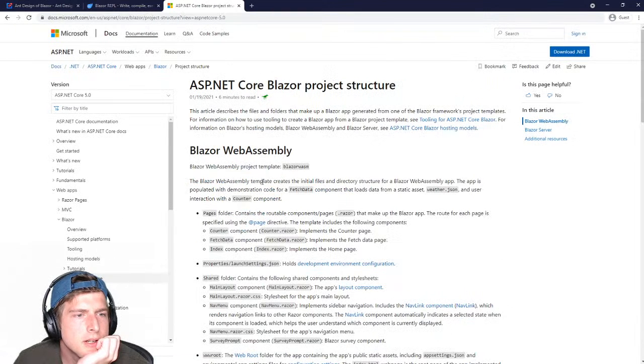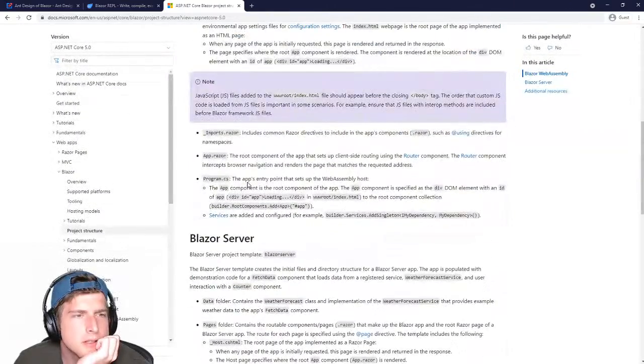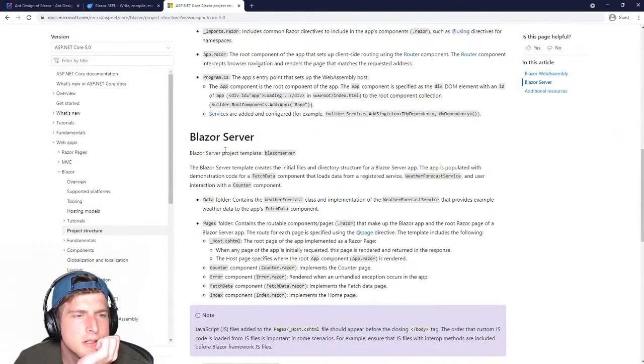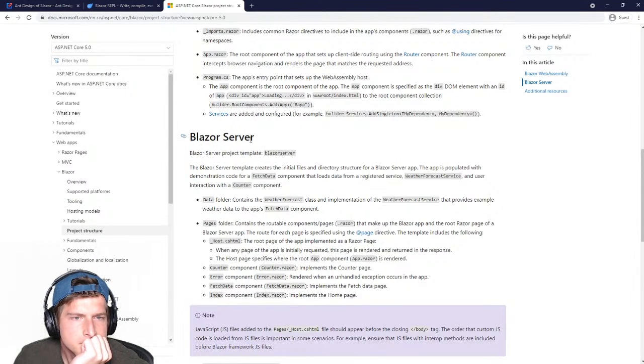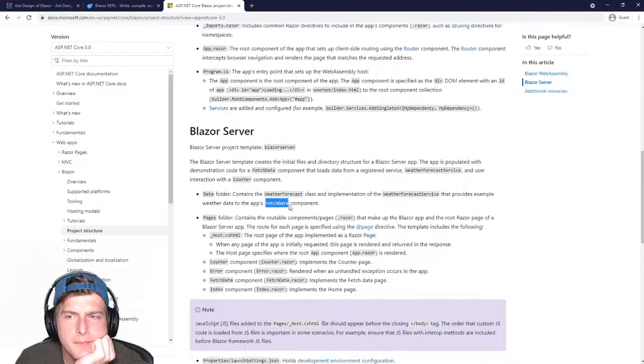We already looked at this ourselves, so the Blazor server, maybe we want to explore that too. So they have a separate thing where they kind of do the server side stuff, and you use this fetch data concept to grab the data.